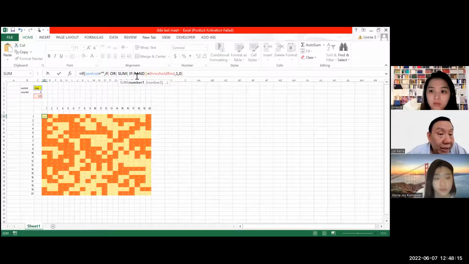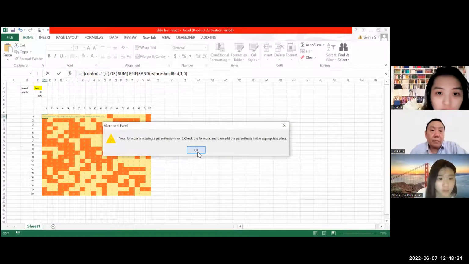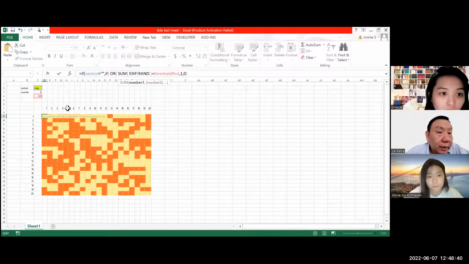Now go to the neighbor of that. So you point to the 3 by 3 neighbor of that cell. So from C8 until E10, right? I think you need to put from C8, is that correct? No, D9.